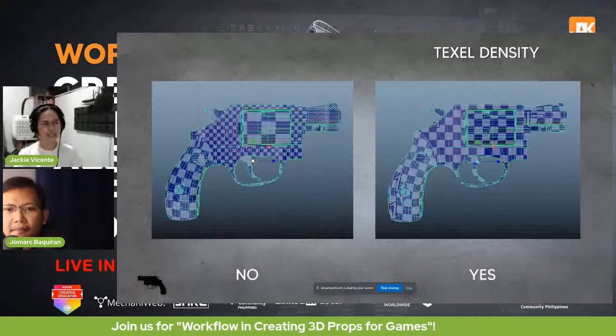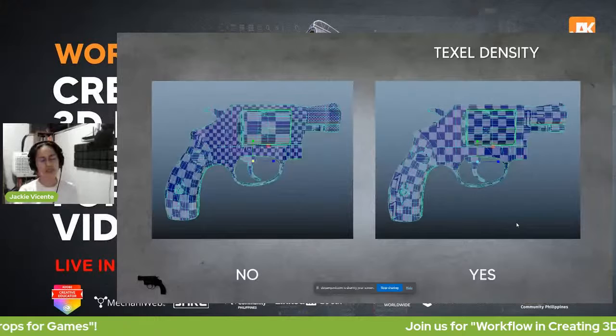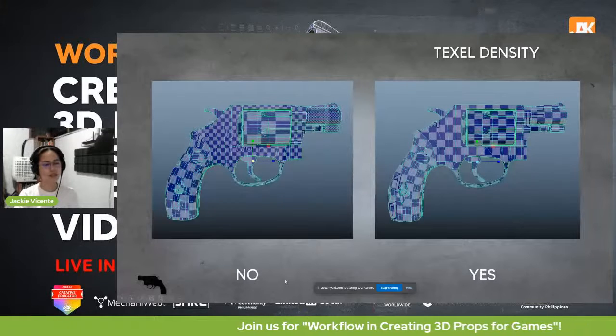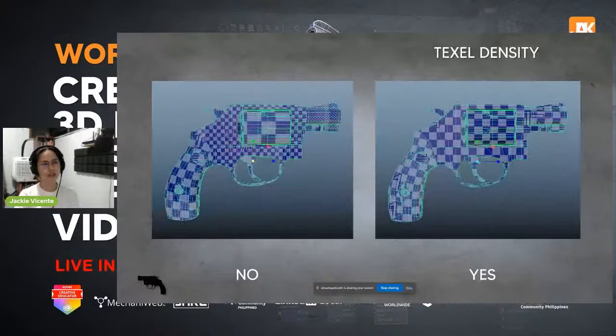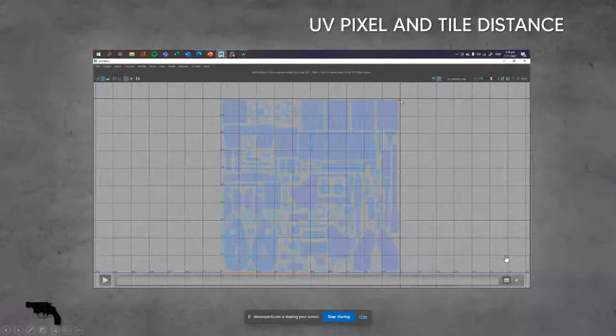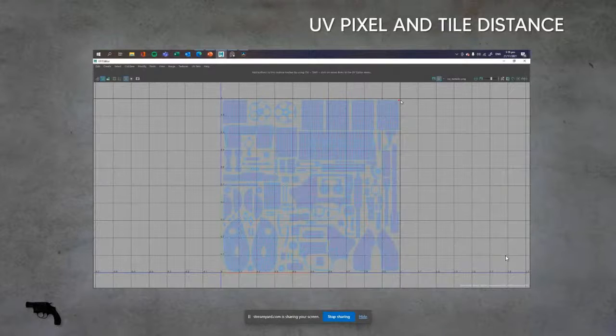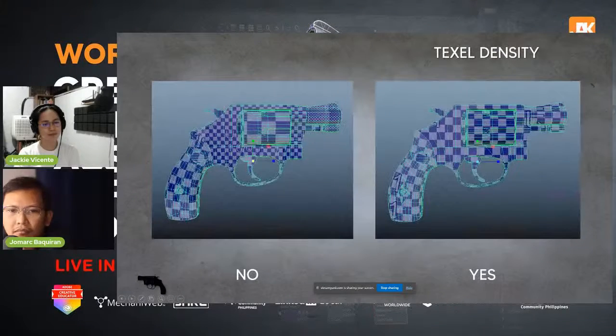And then when we're done with this, or if we're satisfied, oh by the way, make sure that the texel density and the UV coverage is 70% and above, so that it means that we have a very optimized UV spacing. There's a command inside Maya where you can see the percentage of how much of the UV space you have used or consumed. If it's below 70, then it means that there are a lot of spaces. As you can see here, there are still spaces here that we can still make use of.